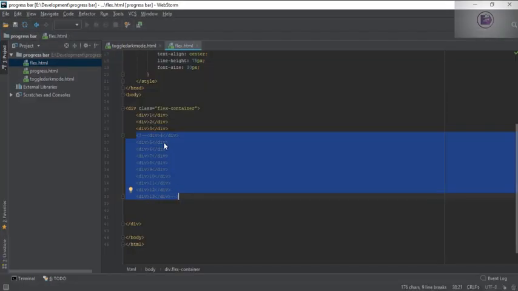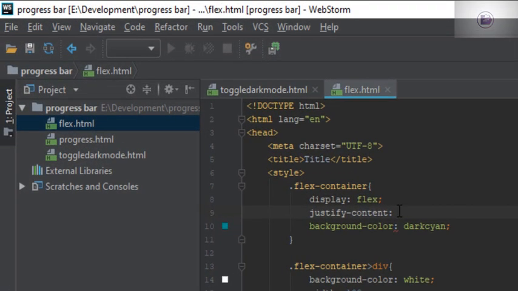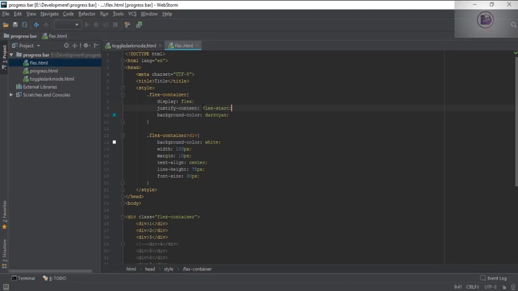Now we have multiple other values as well. Other than center, we have flex start. This is the default value, and flex start aligns the flex items at the beginning of the container. So we'll just give flex start here, and let's see what exactly it does.